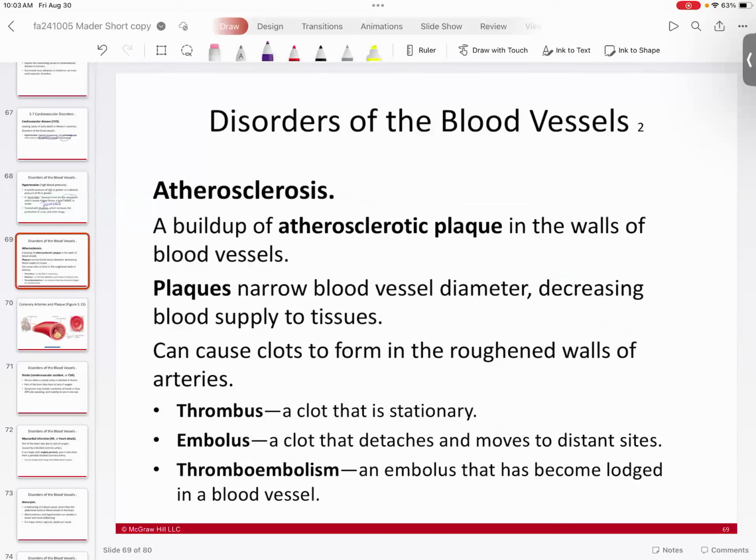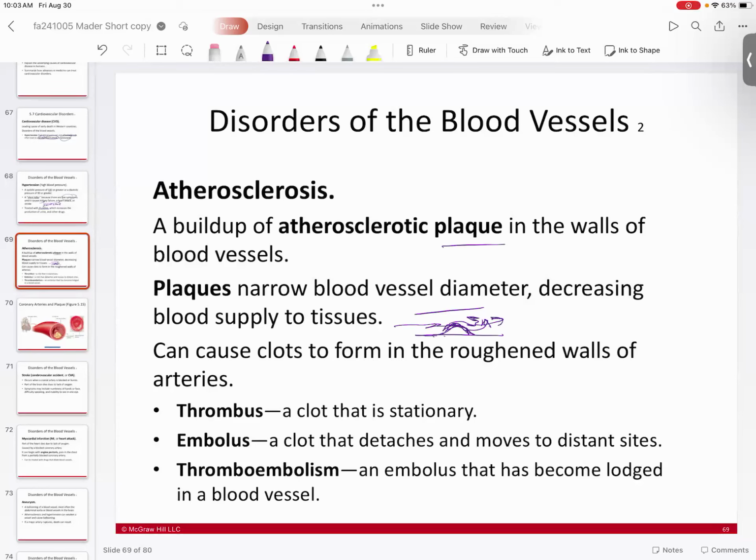Atherosclerosis is essentially the plaquing of the inside of your blood vessel walls. And so when you take a look at the inside of your blood vessel walls, the liner will actually start to develop this kind of fatty plaque. And then what happens is as the blood comes through, it hits this little fatty plaque, creates a lot of turbulence and resistance and pressure.